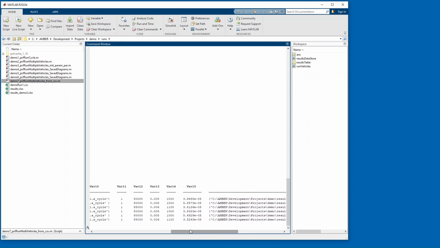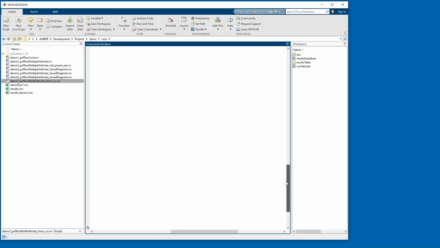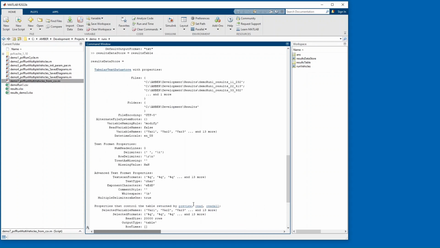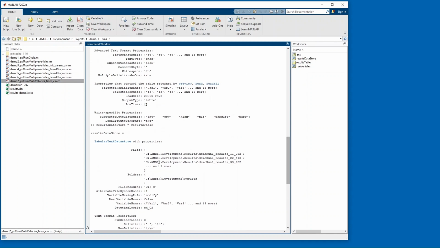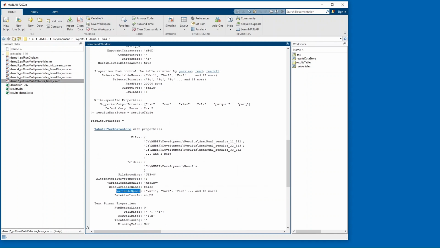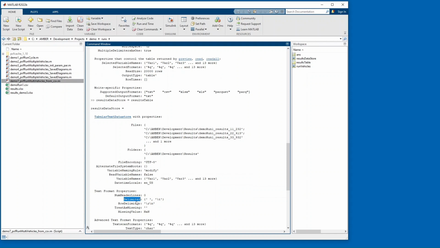So that's something that could be done relatively quickly and easily, is to take the results that are generated and save to these individual worker tables, because you have one for each worker, and load them into a tabular data source. You might have to do some manipulation with the variable names and with the delimiter to get them to appear correctly, but by adjusting those, you can get the results into the different columns and load them relatively quickly and easily.